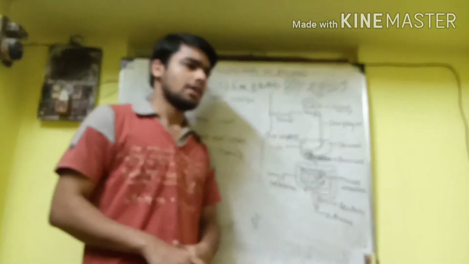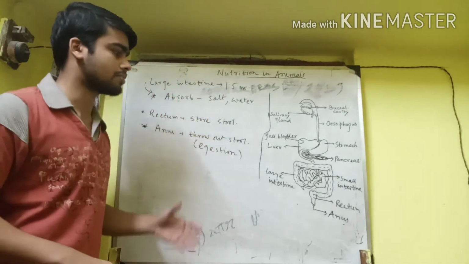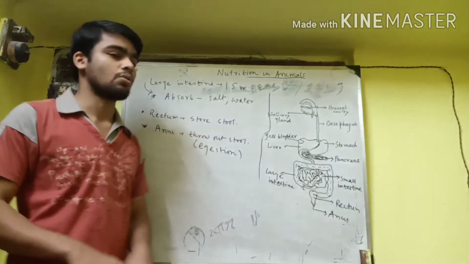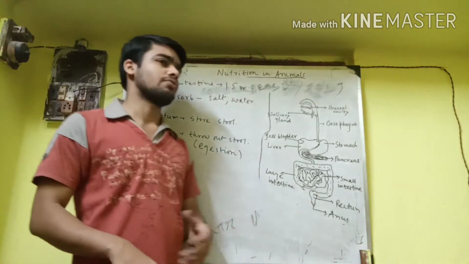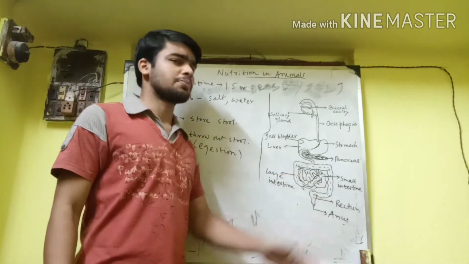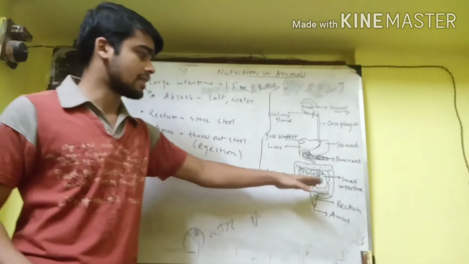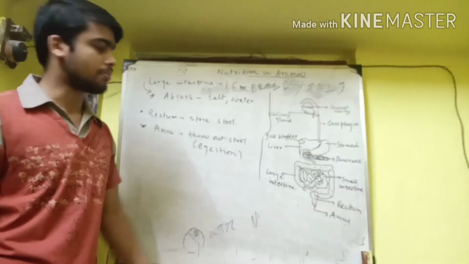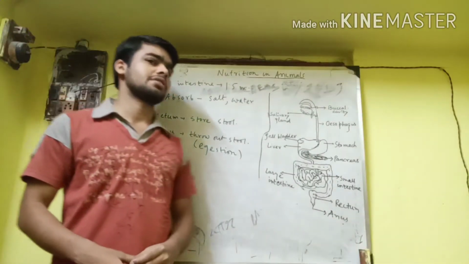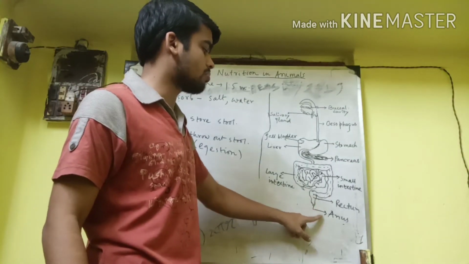In the small intestine, absorption mainly occurs, and there is also some digestion; full digestion and absorption occur, through the villi present inside the wall of the small intestine, and the food materials, that is the simplest materials, are transported by the blood throughout the body. Okay, then after this absorption, the remaining undigested food materials pass through the large intestine, where salt and water of the remaining undigested materials are absorbed, and then it is stored in the rectum and thrown out by the anus, which is egestion.